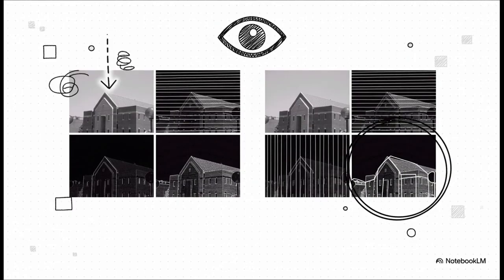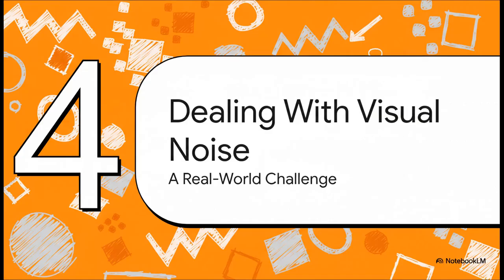And here's what that looks like in the real world. It's awesome. You start with the original photo of the building. Then the algorithm goes to work, sliding those Sobel masks across the whole thing, looking for every important edge. And the result is what you see here. It's what the computer sees, a perfect clean line drawing that captures the entire structure of the building. What a transformation, right? But it's never quite that easy.